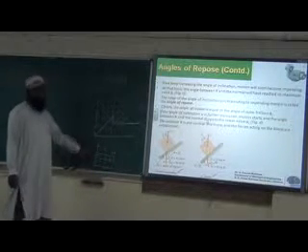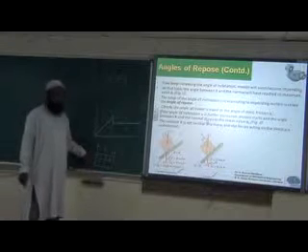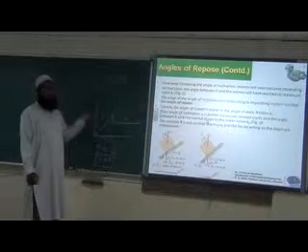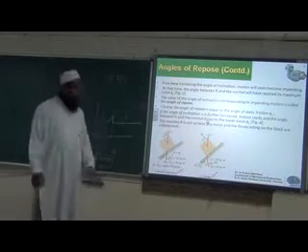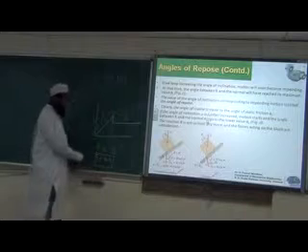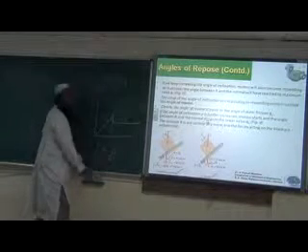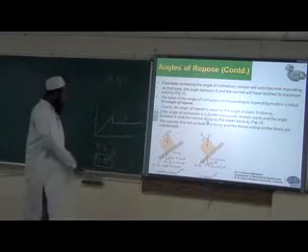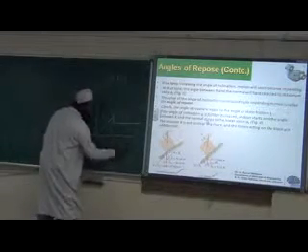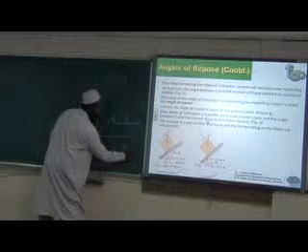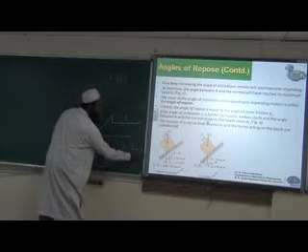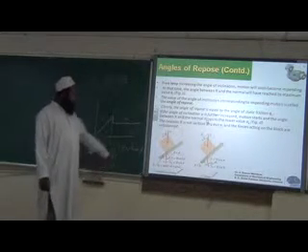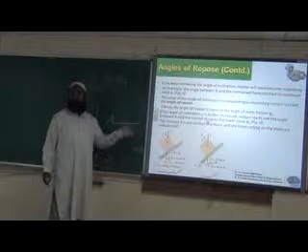The equation of friction: the frictional force equals coefficient of friction times the normal reaction acting on the body when it rests on the surface. Okay, so this F equals mu times N. This mu can be mu S if it is static friction or mu K if it is kinetic friction. And this mu also equals tan phi. This tan phi is called angle of friction. Okay. Phi is the angle of friction, angle made by the resultant with the normal.